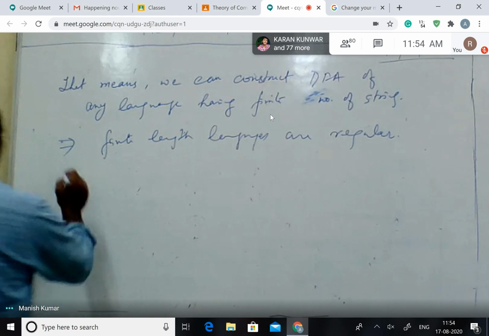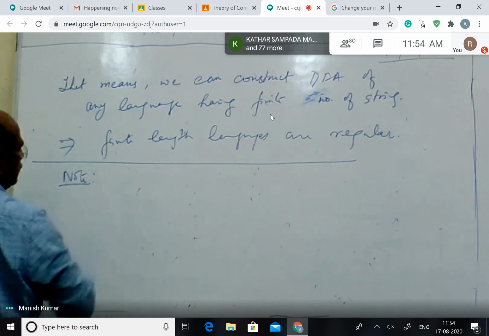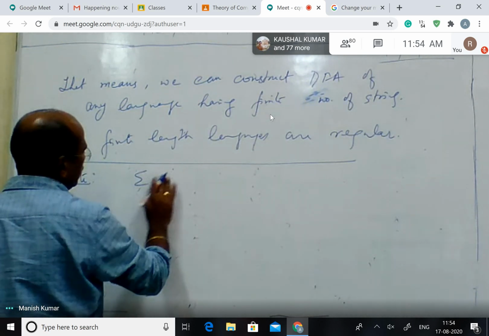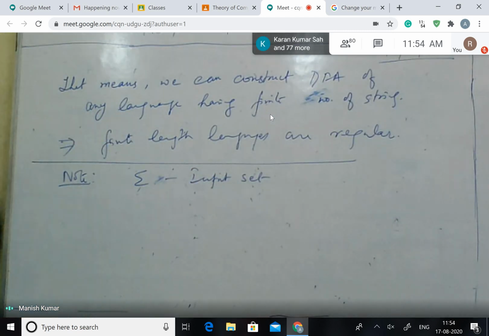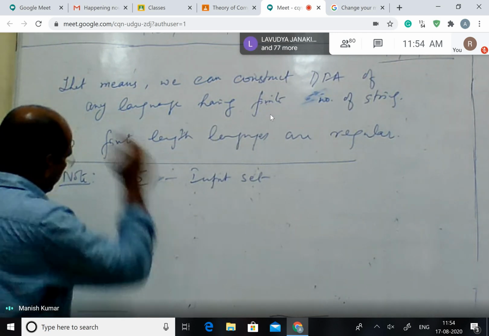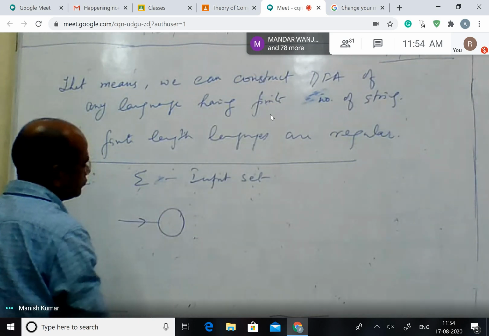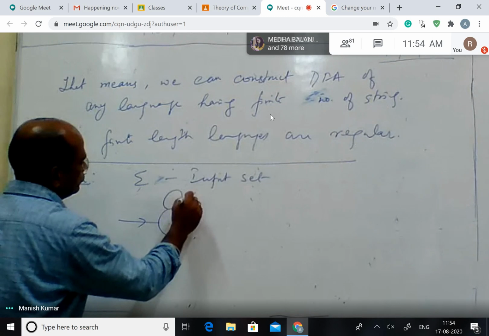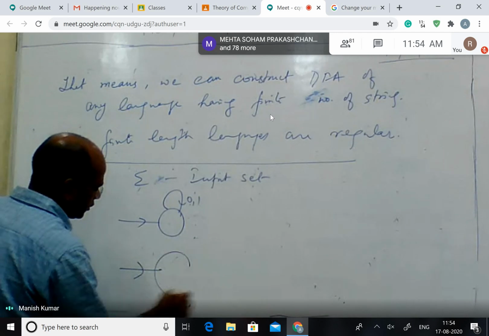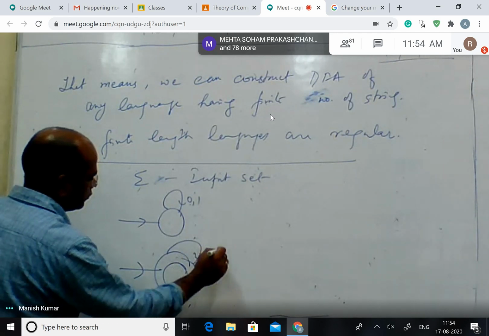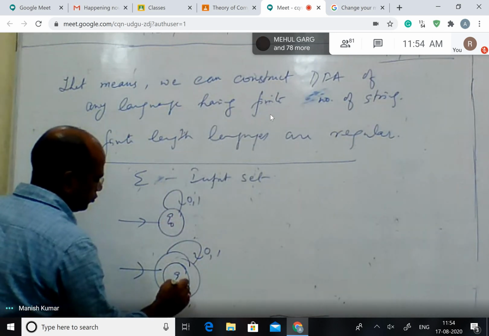There are two things to always note: if your sigma is an input set, a finite input set, then this is one diagram, and there is another diagram, this.